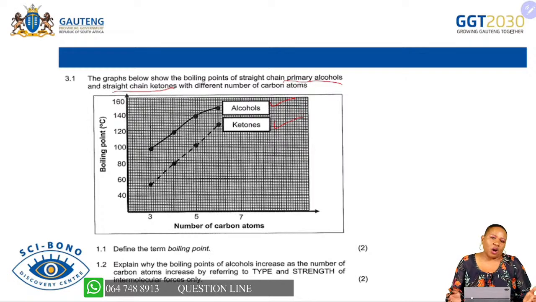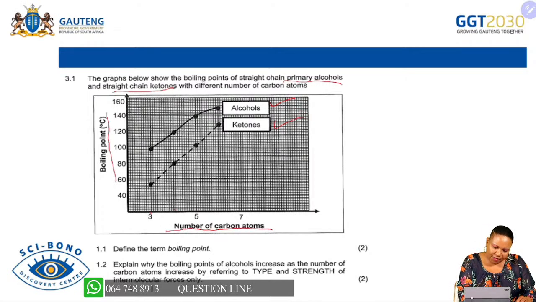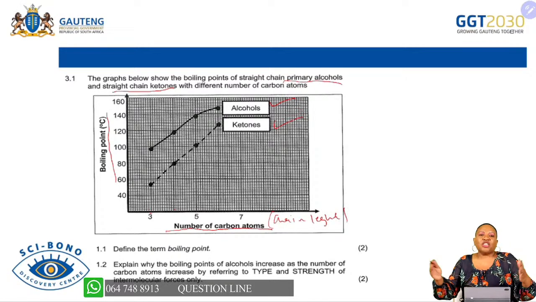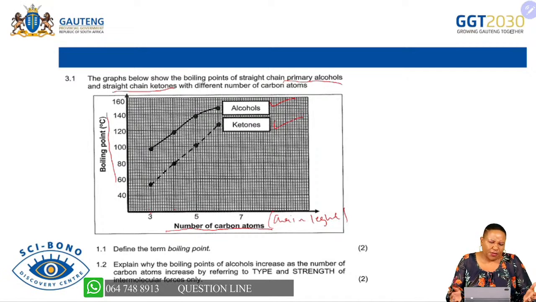So already we know that our alcohols and our ketones both have straight chains. They are not branched. Now, when you look at the graph, you can see that we are given alcohols of different carbon numbers, because the independent variable is our number of carbons and our dependent variable is our boiling point. So the chain length is our independent variable in this regard, because that is what makes the alcohols and the alkanes different. But what is nice is that they are given the same number of carbons, because as their chain length increases, they are increasing the same way.